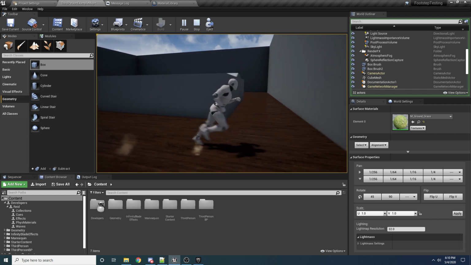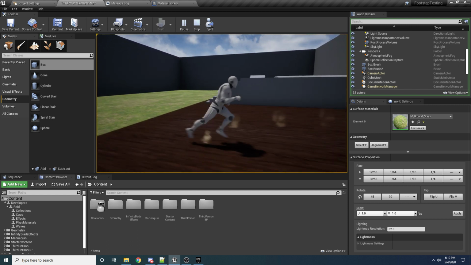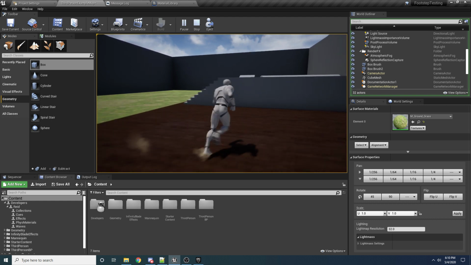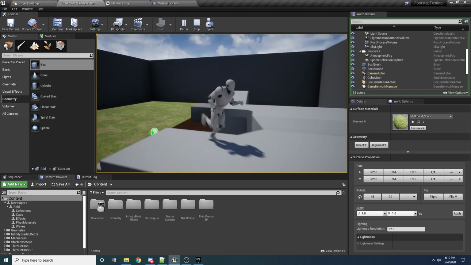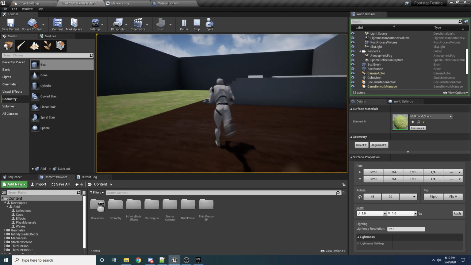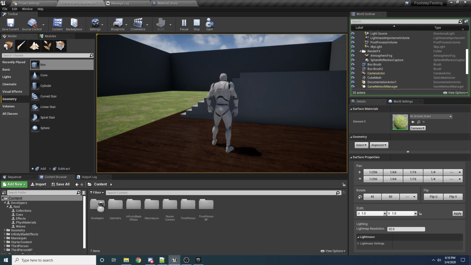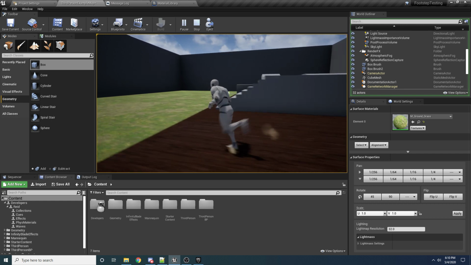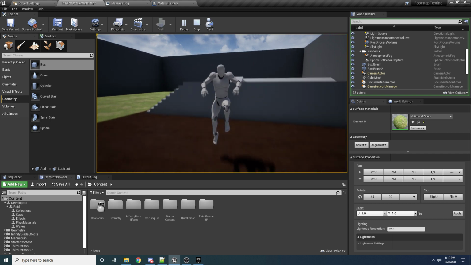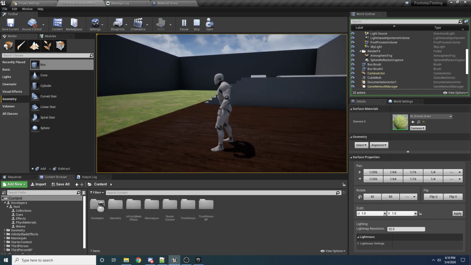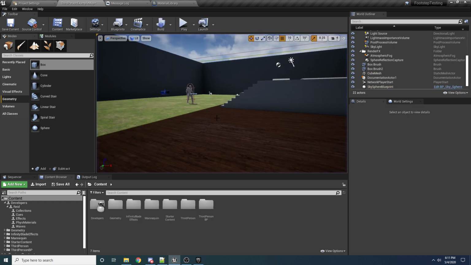Obviously, they're not perfect or anything like that, but for your own project, you can, of course, replace these with your own effects. And then one more thing I want to mention real quick. This tutorial isn't anything super revolutionary. There are other tutorials online that cover this in a pretty similar way to how I'm going to be covering it, because there's really only one way to do something like this. I have made a few changes to make it a little bit nicer and easier to use, but this isn't anything super revolutionary that you're not going to find anywhere else. But I think my way is probably a pretty good way to do it. All right, so with that being said, let's go ahead and jump right into it.